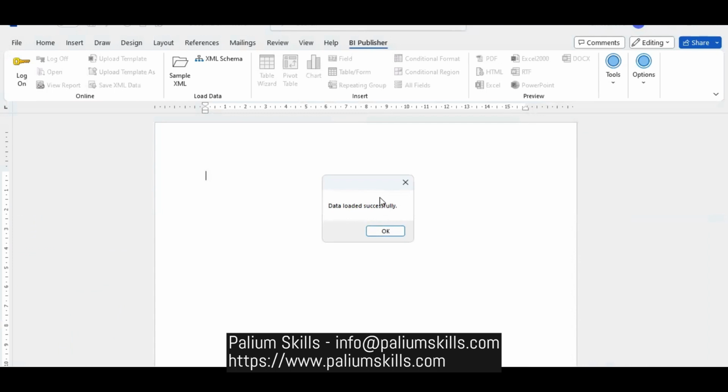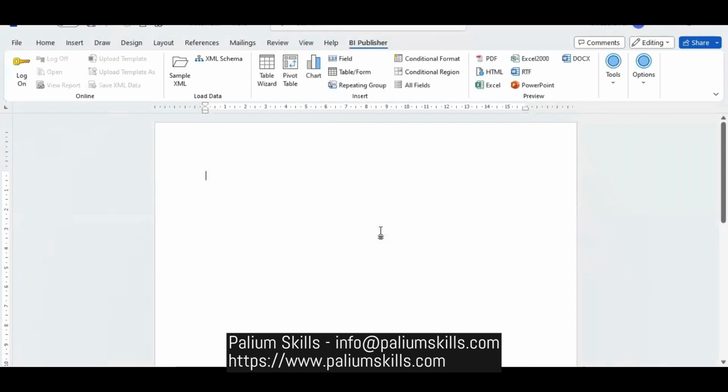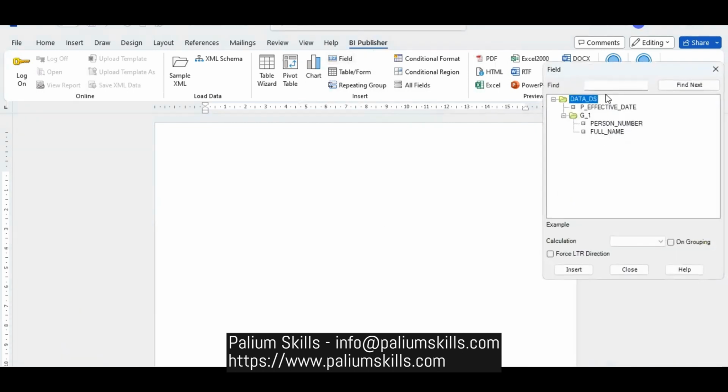Okay. So once you get this data uploaded successfully, I get the fields that are there over here. If I click on field, I will get a list of all the fields in my report, in my data model. Clear? Including the parameter.